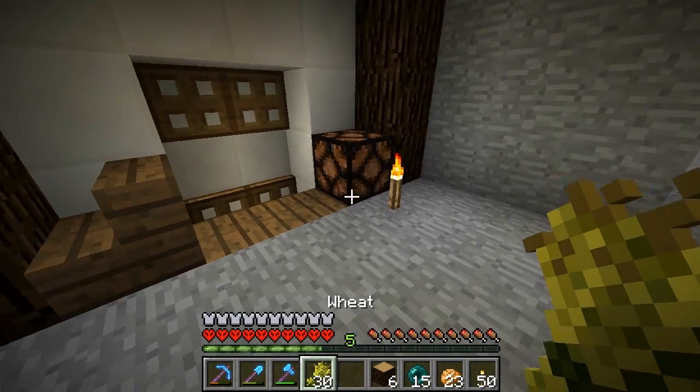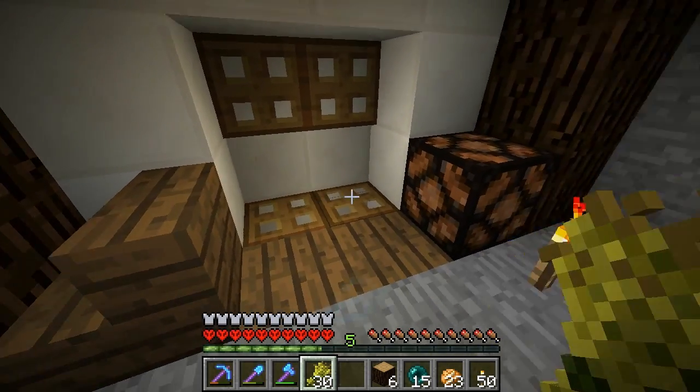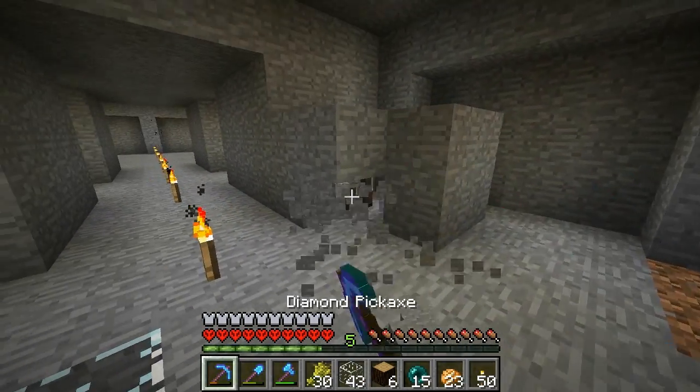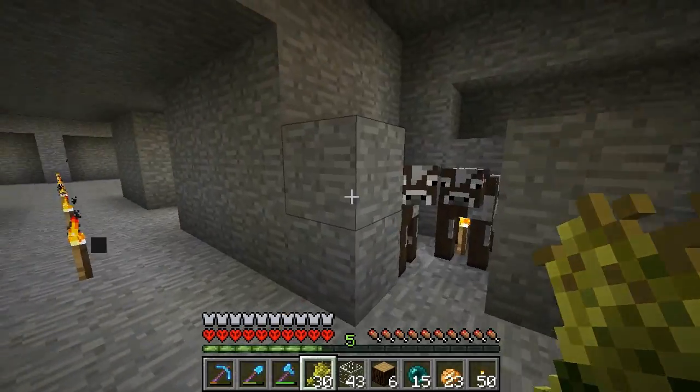So getting the cows here is going to be hard. I believe I'll do it like this. Lead them one in there, and then glass them off. I don't honestly know how I'm going to do this. Alright, here we go. Come on, cow. Follow me. Oh my god.